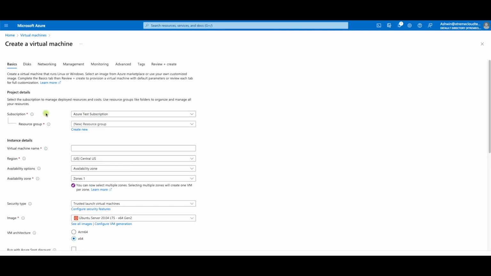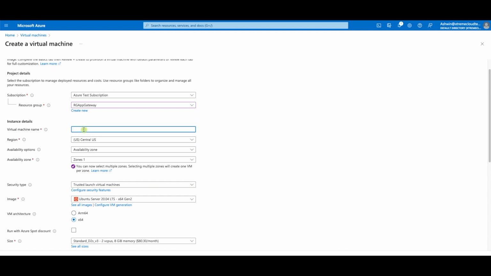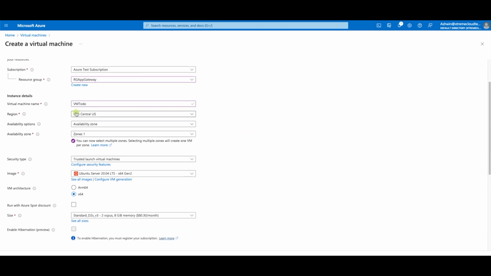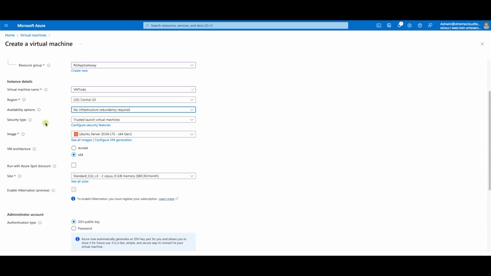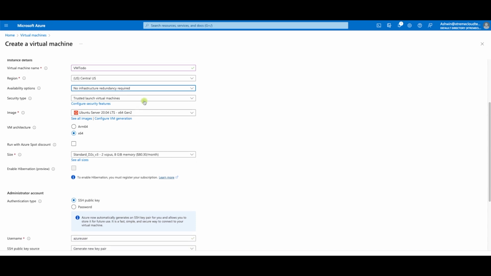So you can select your subscription. Since I have only one subscription, I'll select the Azure Desk subscription. The resource group, I'll use the same resource group which we created a moment ago, and then I'll name this as VM to do. I don't want any redundancy plan, let this be as is.